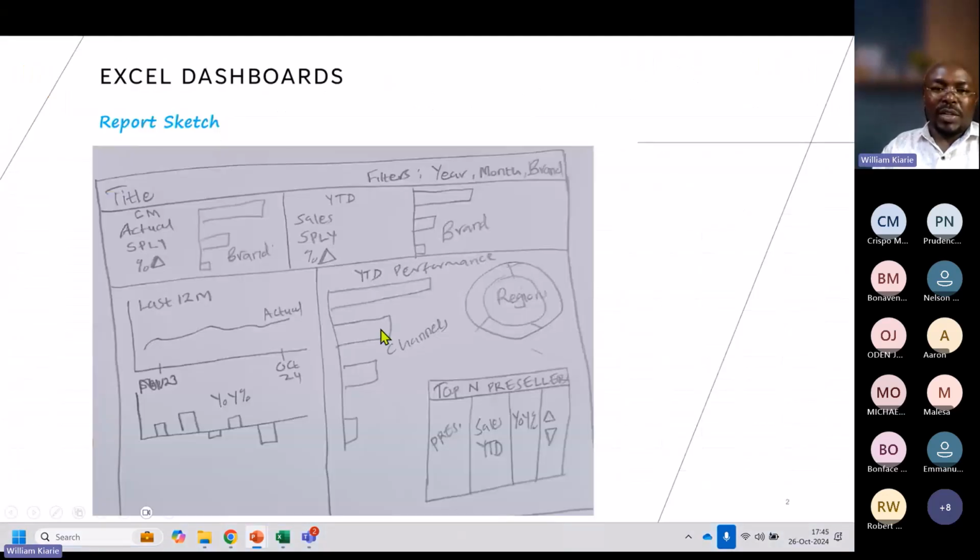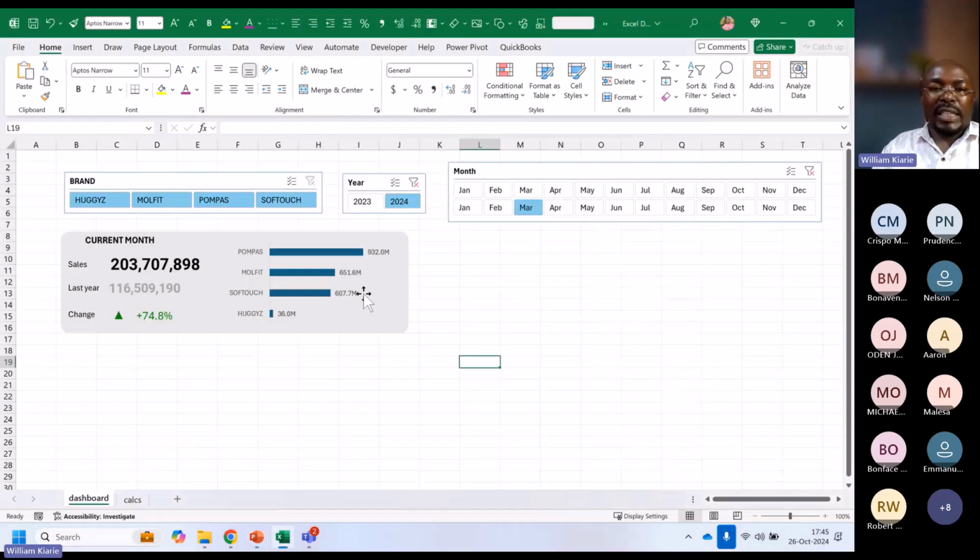Next, we wanted, let me again show you the screen. So this is what we are trying to follow through. Okay, so we've done the upper part, but we haven't done the YTD. So we want to do the lower section. Okay, so let me go ahead and start with the straightforward one, the regions and the channel performance. And these ones are taking the YTD.